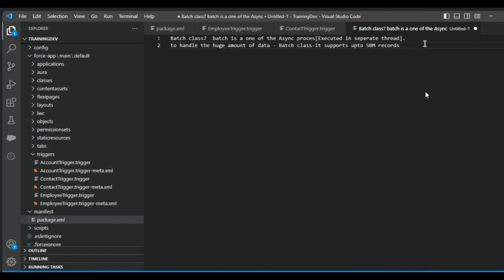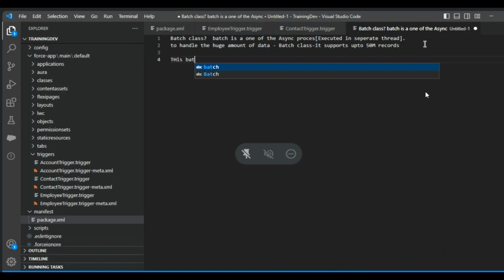In a normal synchronous process, it will be only 50K records, which means only 50,000 records can be processed. If we want to handle more than 50,000 records, we have only one option called batch class. Understood, guys?